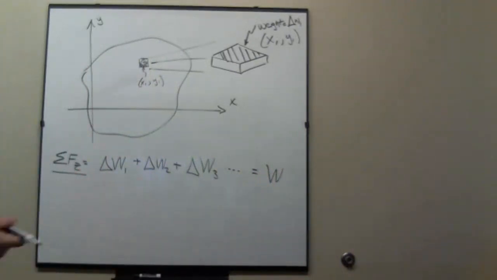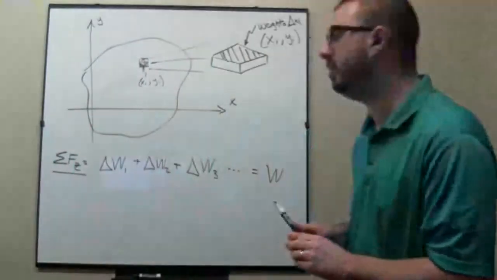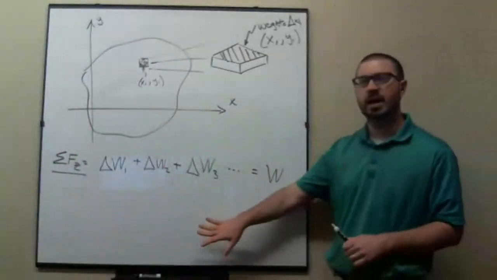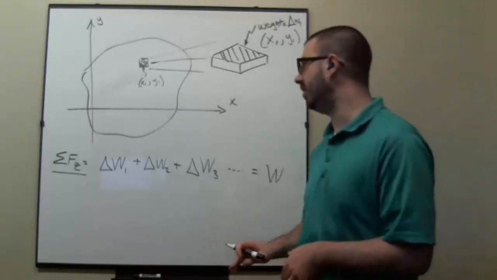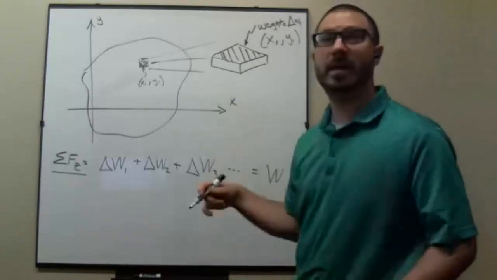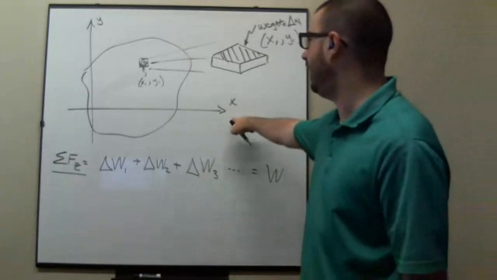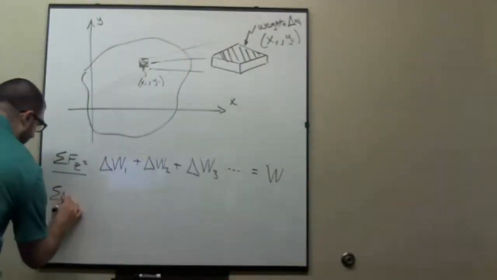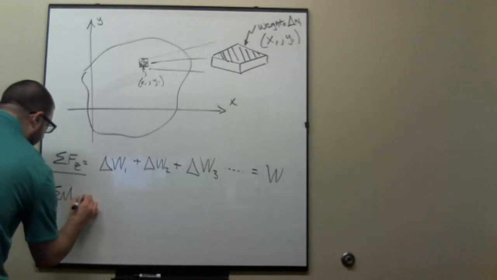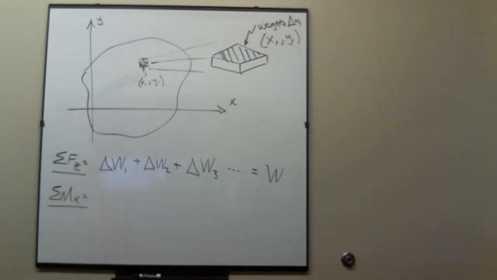But I also want to do a little bit more. You all know by now that there's not just equations of sum of forces. There's also sum of moments. And if I'm summing moments, we've got two axes that we can sum moments about. We've got the x-axis and the y-axis. So let's sum moments about the x-axis.